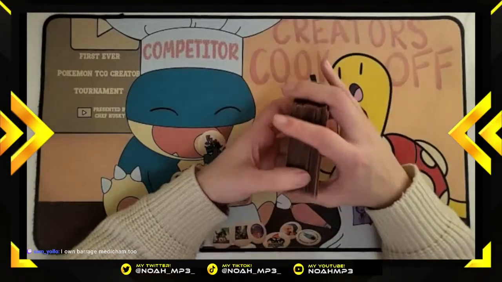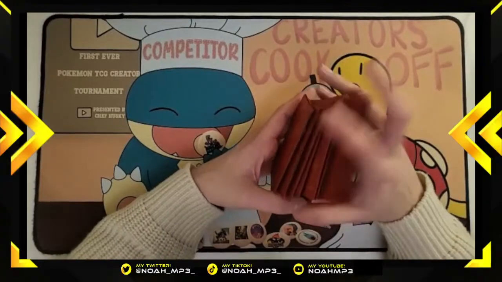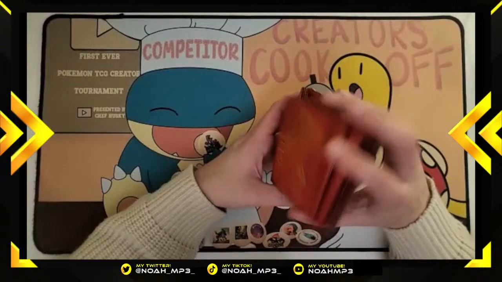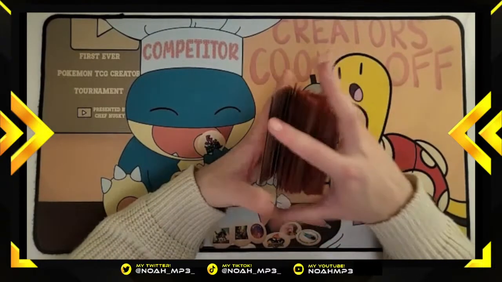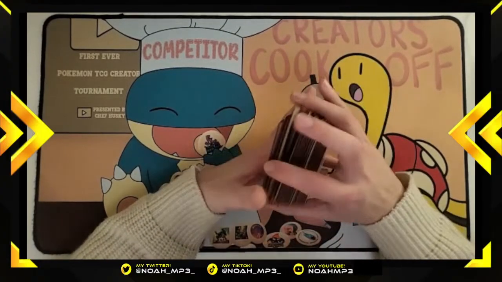You own Barrage Medicham too? Hell yeah. This Medicham would have been a menace if they printed it in 2019. Oh yeah. Absolute menace. 150 is honestly no joke for 1 energy attack. It's really efficient. Especially if you can actually manage to get the 7 cards in hand pretty consistently.